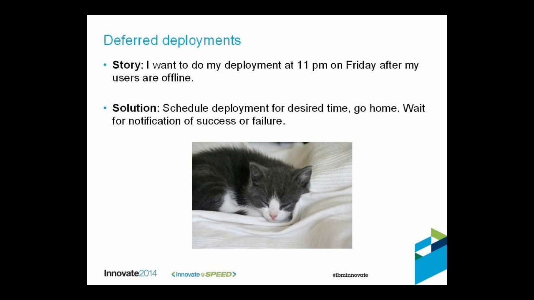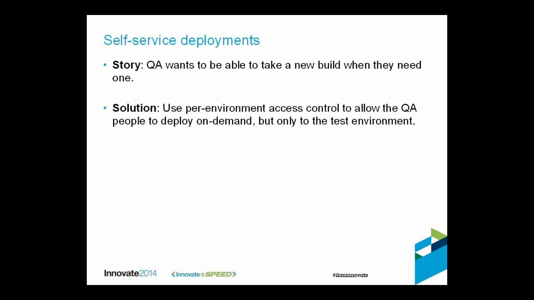So maybe I do want to deploy Friday night, but I also want a life. So I just go into my tool and say, hey, deploy to my test environment at 11 o'clock on Friday. I'm going to be home with my family. In my youth, I might have been out with my friends. Either way, I'm not at work. And if there's a problem, my cell phone will ring. Cool. There's not going to be a problem. We just schedule deployments to run later.